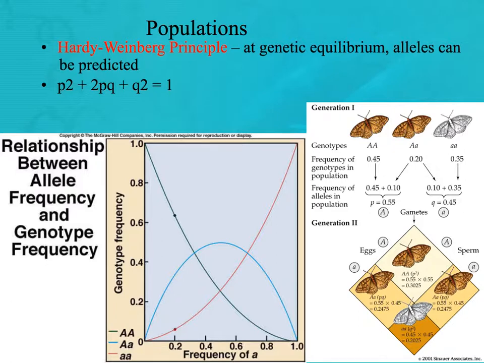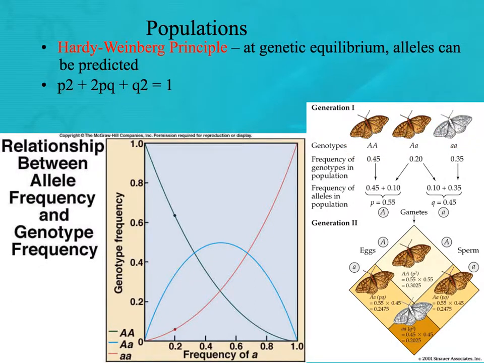And so what this is saying is this p squared represents the number of homozygous dominant individuals, capital A, whereas q squared equals the number of recessive individuals, lowercase a, and 2pq would be the number that are heterozygous. Now, it's very difficult to predict this number and this number because this involves a dominant trait. Looking at these two different moths here, it would be very difficult to determine which one is homozygous or heterozygous without doing a genetic test. Even if you were to count all the moths in the population, it would be nearly impossible to say how many are homozygous, how many are heterozygous.